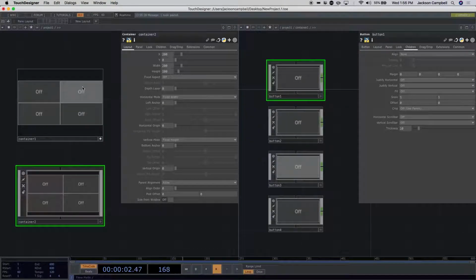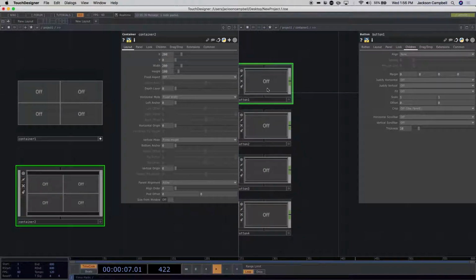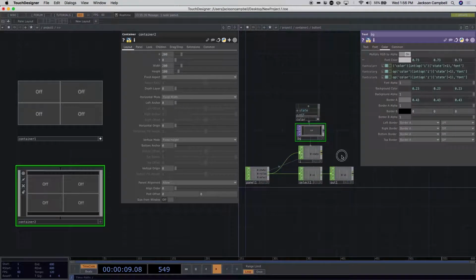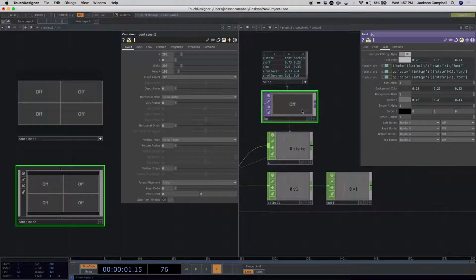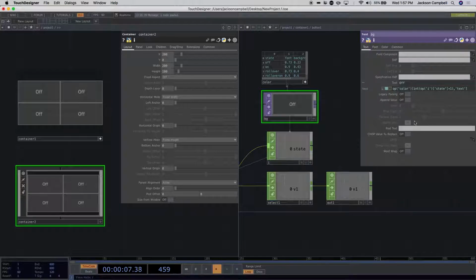We can do that manually by going in here and, let's see, here on background, what we would want to do is on text, what would we do? Okay, here's what we would do.